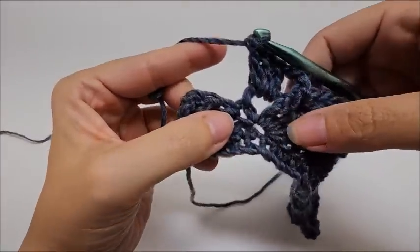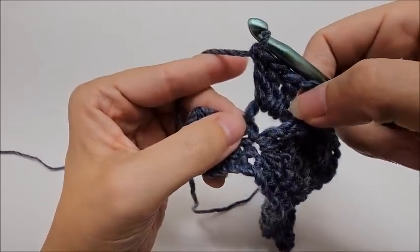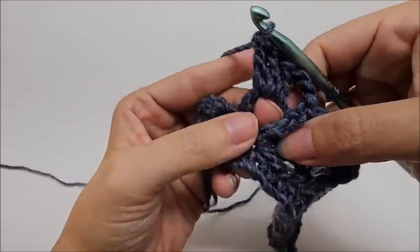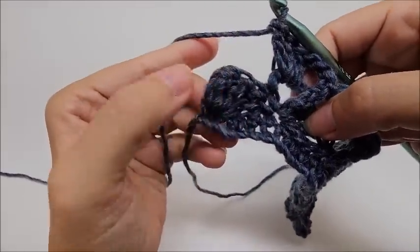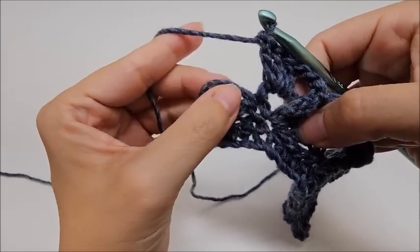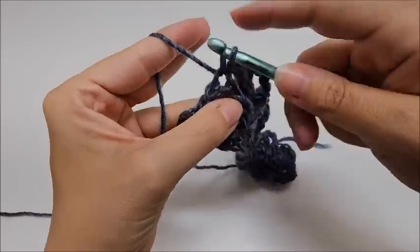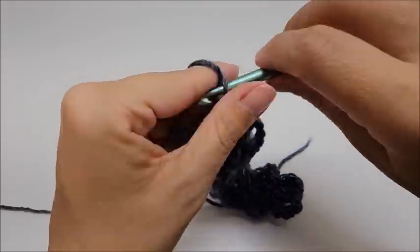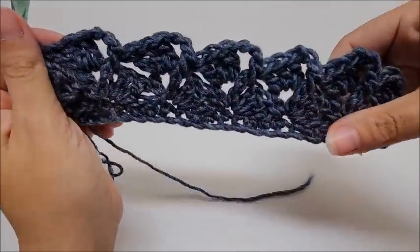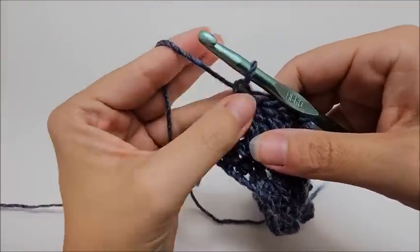Alright, so I'm coming to the end of the row. I just did my three double crochets here into the last chain space. Now all I have left are these three stitches here. What I'm going to do is single crochet into the top of the very last one. And that ends row three. And that is the repeat row. So let's go ahead and repeat it again. Remember, we just keep repeating row three.